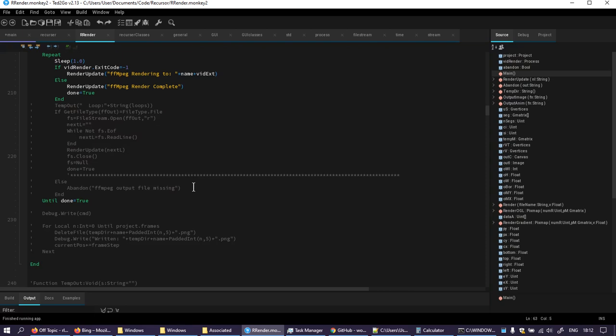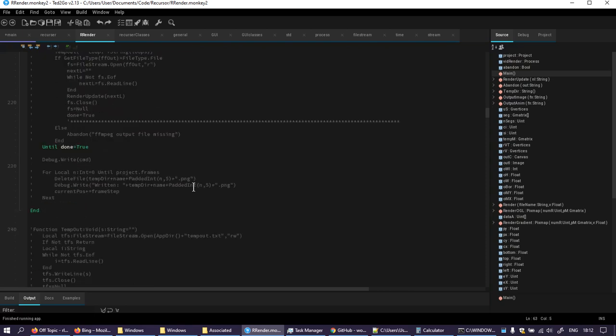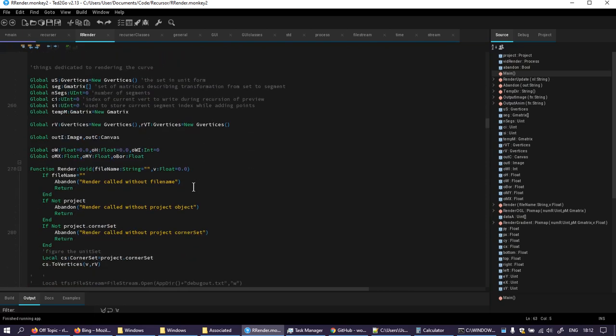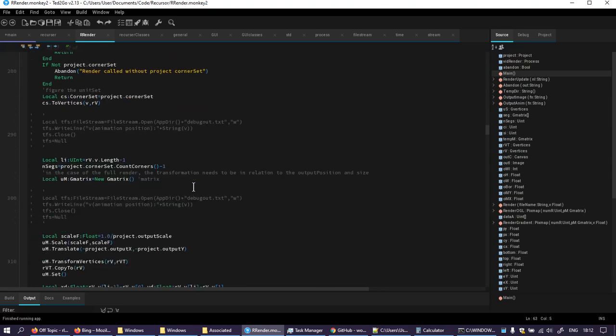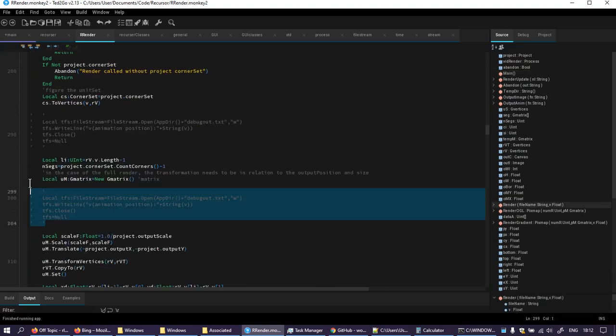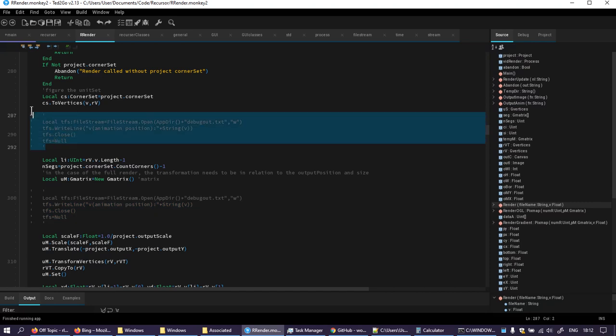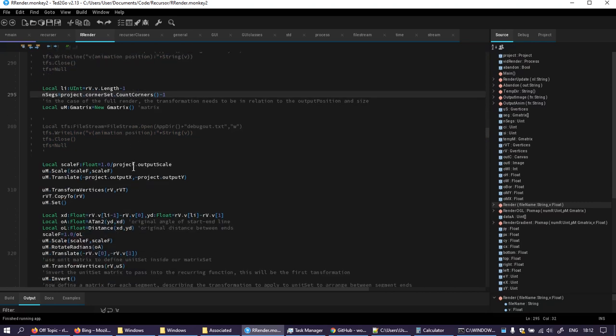But what I did inside render was insert pieces of code like this, which open a file, write a line to it and close it. It was the only real way I could think to get debug info out of the process.